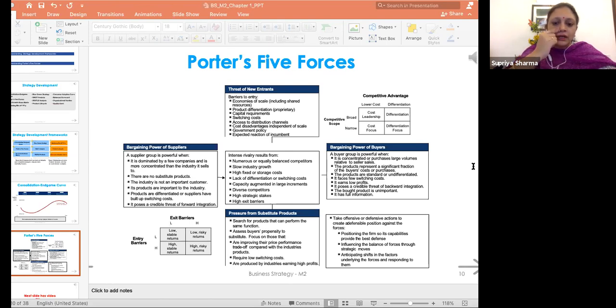competition in the industry, because it is because of the competition. Had there been no competition, there was no need for us for any analysis. So it is because of the competition, because there are more than one players in the market, that's why we need to analyze. That makes the resources scarce.